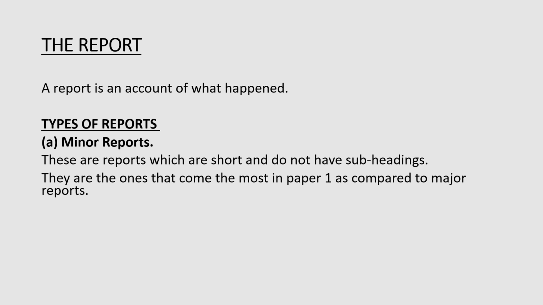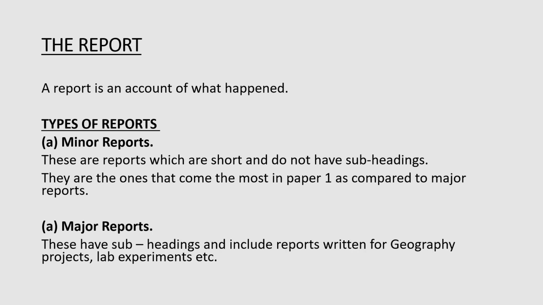The other type of reports are called major reports. These major reports have subheadings and include reports written for geography projects, lab experiments, even performance of a certain section at a company. When you start working, of course, it would be required of you to write a report for the performance of what you do or of machines or of whatever in a month, in a year, in a week. Most of such kind of reports are major reports.